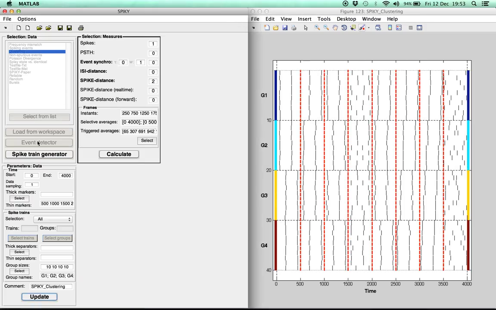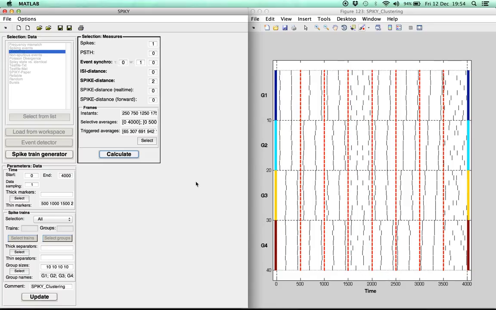Here, some parameters describing features of the data are already predefined. For example, it is known that the dataset can be divided into 4 spike train groups with 10 spike trains each, maybe because they were recorded in different regions of the brain. Also, the dataset consists of 8 intervals of 500 milliseconds each, which exhibit varying cluster behavior.